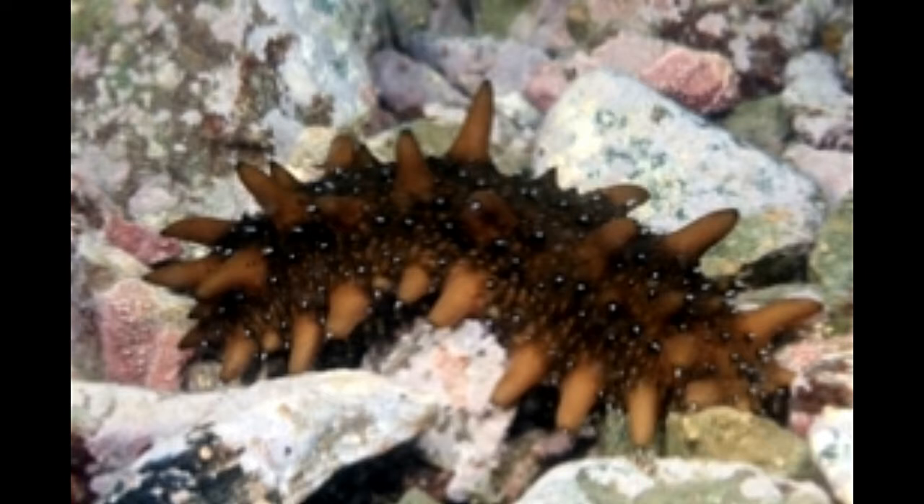While the adults of some midget species may not be more than a single centimeter, others can measure up to 20 centimeters in length. One species of large-sized cucumbers, the Synaptomaculata, can grow up to 5 meters in length. While many species can swim, there are even types that live like plankton all their lives, floating with the currents of the ocean.